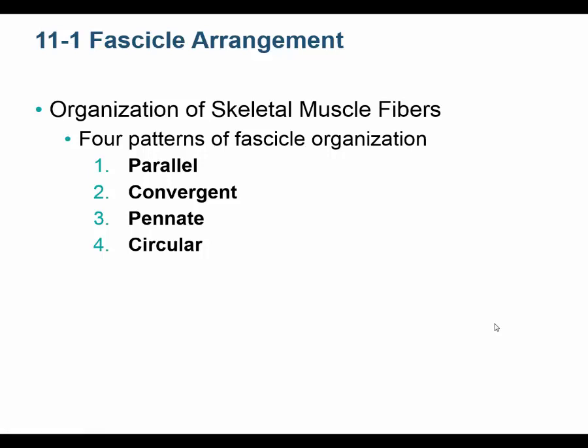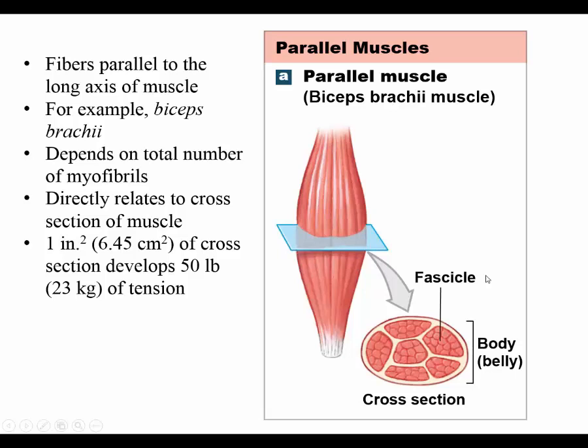Skeletal muscle fibers are organized differently. When I say they're organized differently, they all have this epimysium, perimysium, endomysium, but how the fibers run can be different. Think of it as how the fascicles, surrounded by perimysium, within the muscle organ surrounded by the epimysium, run. They can run parallel, or they could be spread out in the beginning and converge on each other, or they could be circular, etc.